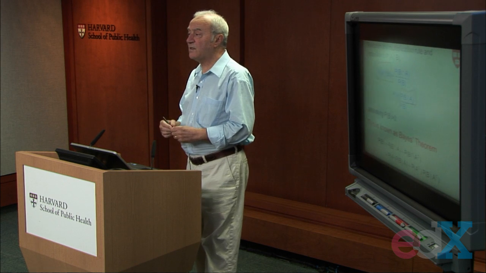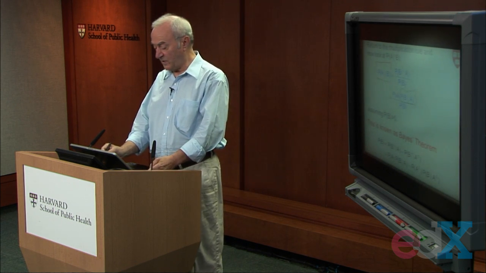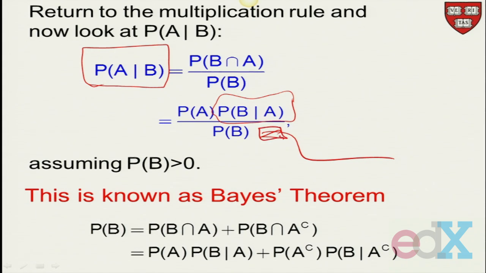Now, sometimes it's not expressed this way. Sometimes we expand. You see that the numerator is expanded. So instead of P of B, we expand it to be P of B given A and A plus P of B given A complement and A complement. And then we write it out like this more fully. But the beauty of it is up here, that we've reversed the roles of what we're conditioning on.